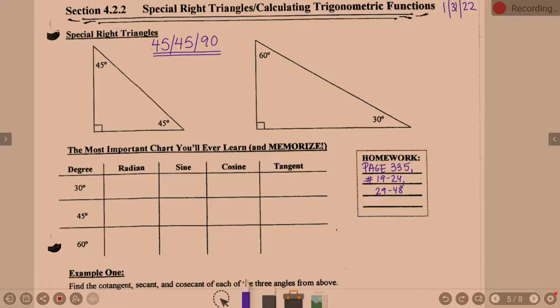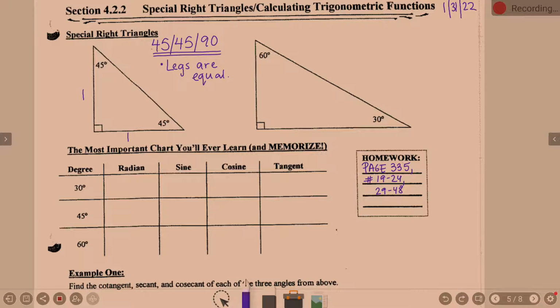And in reference to the legs, I'm going to call the legs each 1. We're working in a way with ratios, but it's a 1-to-1 ratio, as in the legs are equal. So that is one key point, that the legs are equal. And if you think about it, they are opposite equal angles, right? So if the 45-degree angles are equal, then the sides opposite the 45-degree angles are equal.